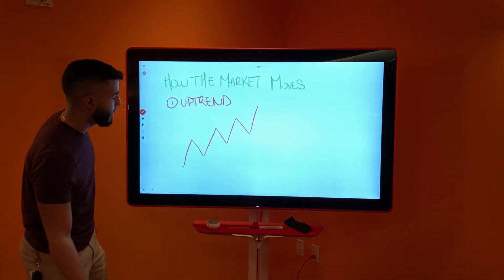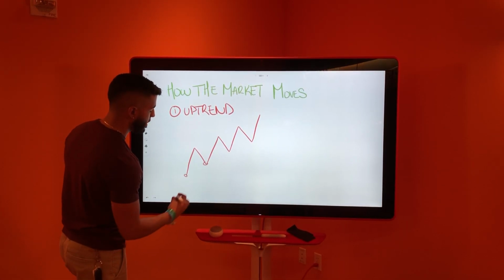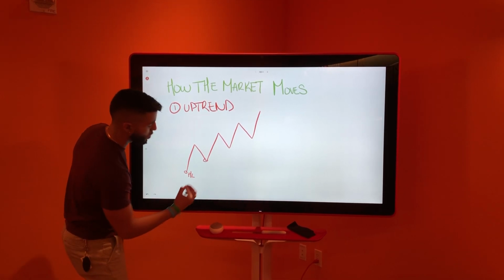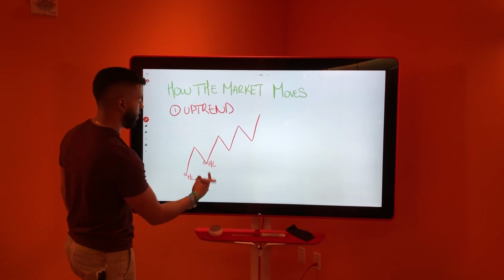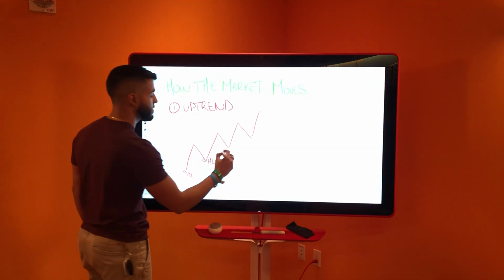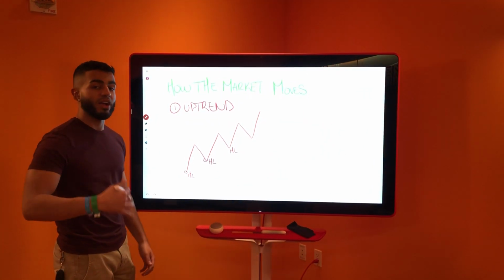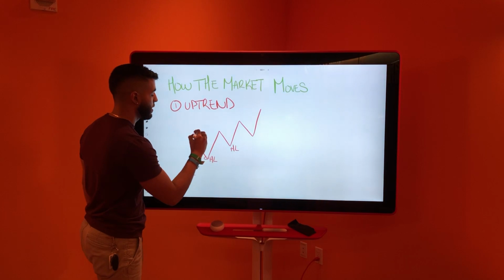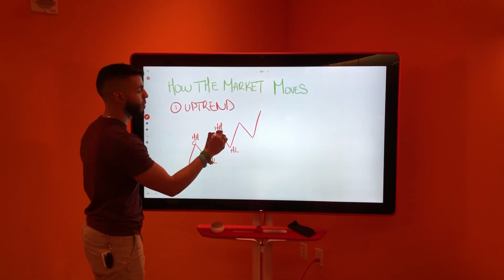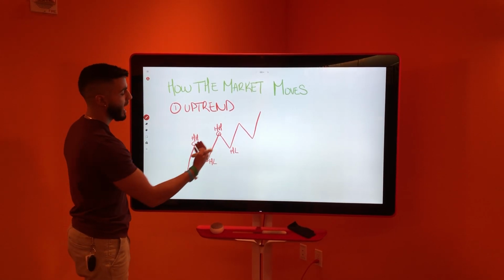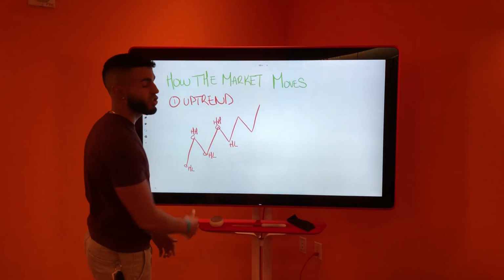And the way you identify that is by simply looking at the prior move compared to the next move. So from here to here, we have a higher low. So you would mark it HL. And if that happens again, a higher low, then what you have is another higher low over here. So what happens over here? You're going to end up having a higher high. So a higher high in the market is essentially a higher point from the prior point. So higher lows, higher highs. You're going to have a consecutive amount of higher lows and higher highs in your market. So this is how you understand an uptrend.